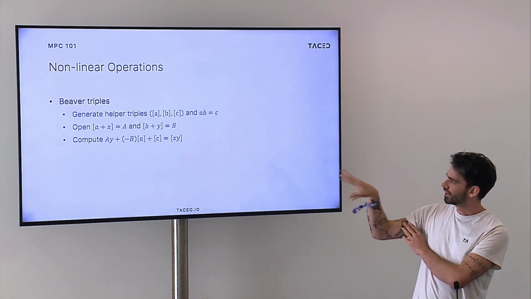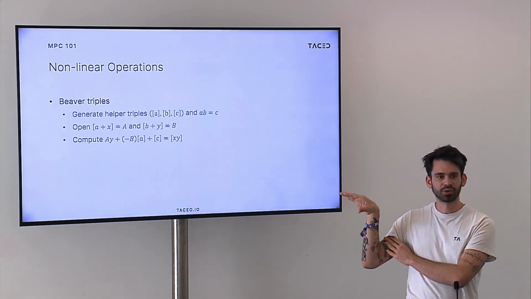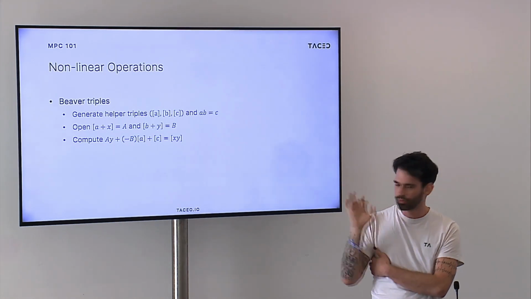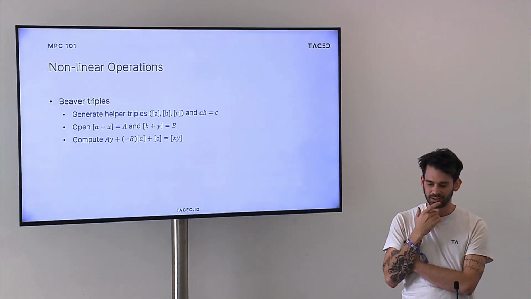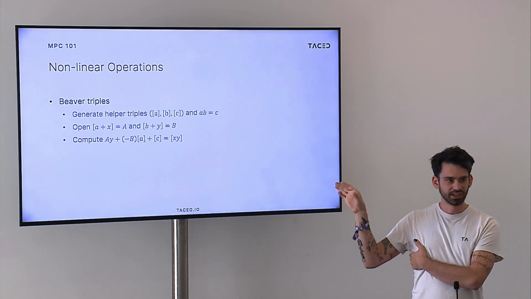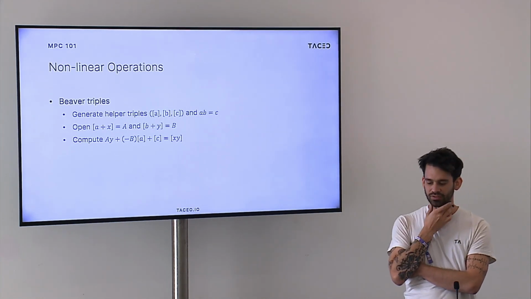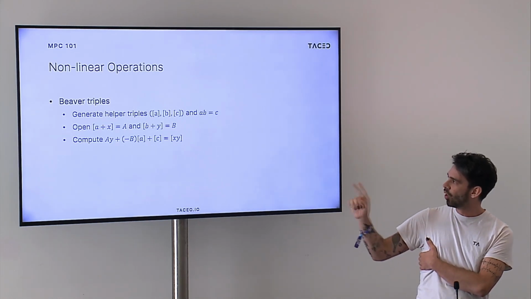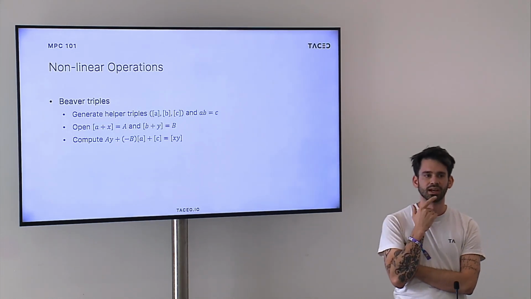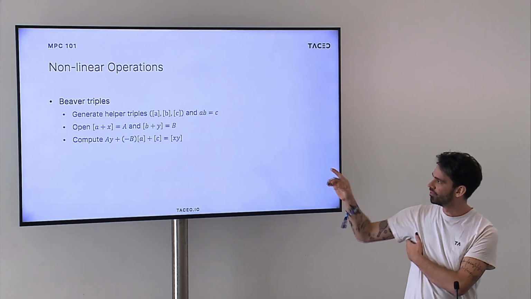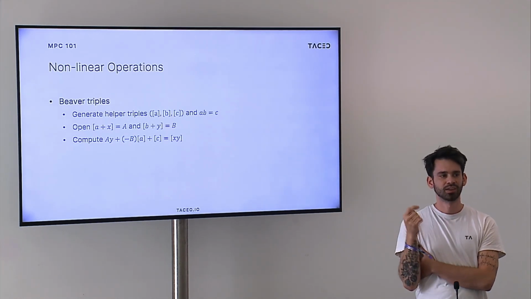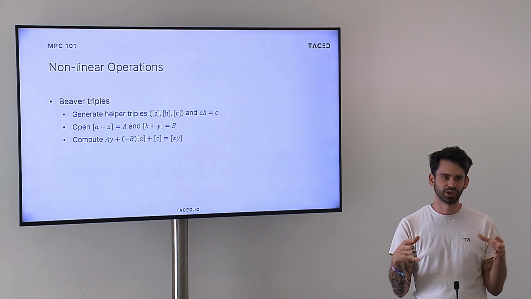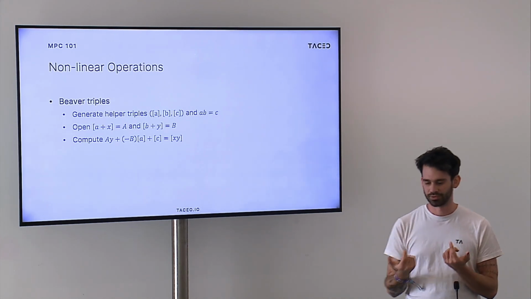What you're doing now is engaging in some protocol. It's a really simple thing. If you write it down on paper, after you did those two steps, I won't get into detail about the formula, that's not so important, you see that you get a secret shared value of X times Y. The important part is you have to open some values. When we talk about open, this means we send the shares around so that all parties can reconstruct the value. So there is some communication involved.